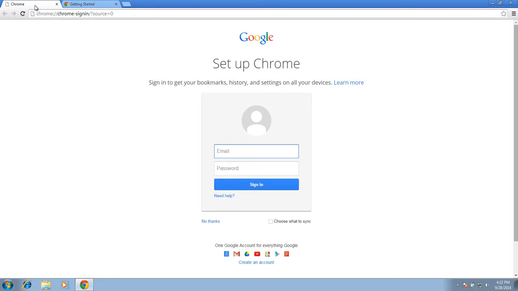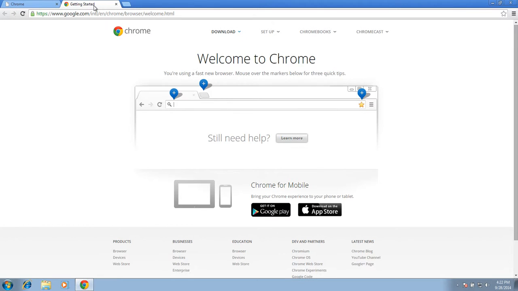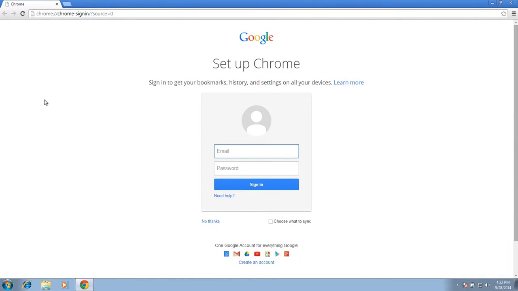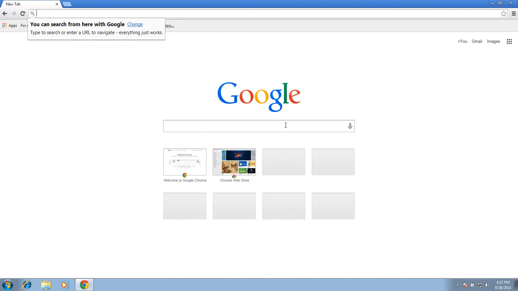This first tab, you just want to leave it where it is, and then the second tab, you can just hit the X. And then when you come back to this tab, you're going to hit no thanks. Unless you do have a Google account, you're going to type your email and your password here, but you don't need that, so we're just going to go ahead and hit no thanks. And then by default, your home page is going to be set as Google.